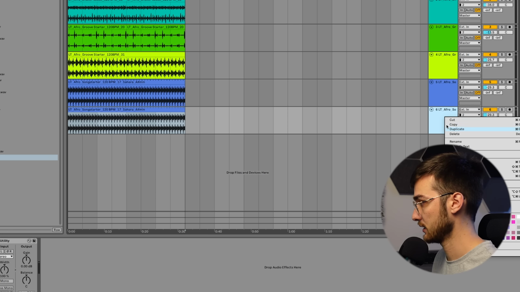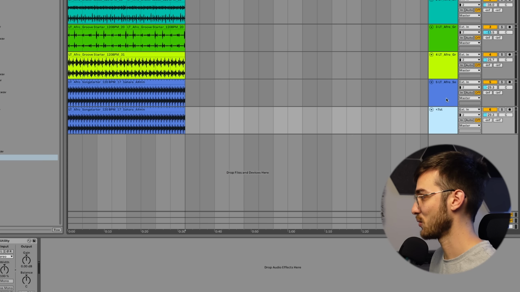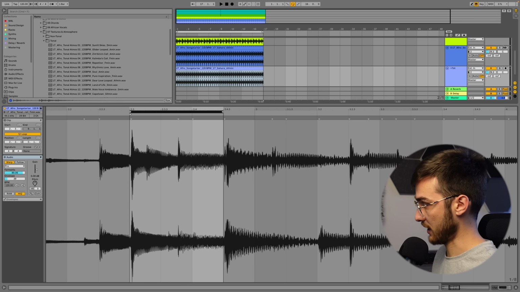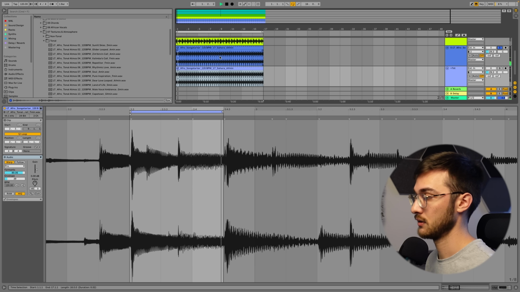And let's call this plus 7 ST. I'll show you why in a second. Let's give this a slightly different color. And now what we're going to do is double click the sound here and go 1, 2, 3, 4, 5, 6, 7. So 7 halftone steps. That's also the reason why I renamed the track to plus 7 ST, semitones. And now we have 2 tracks, one playing the root, and the other one playing a track that is 7 halftone steps above the root.